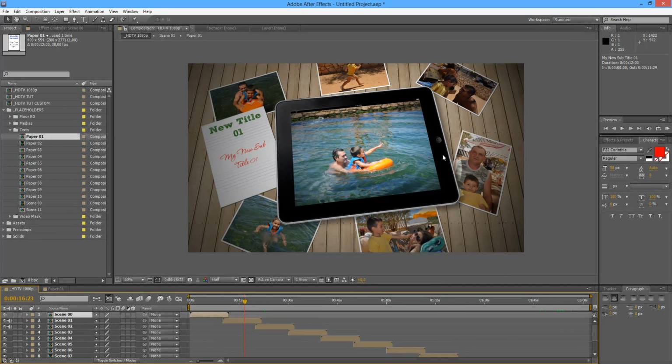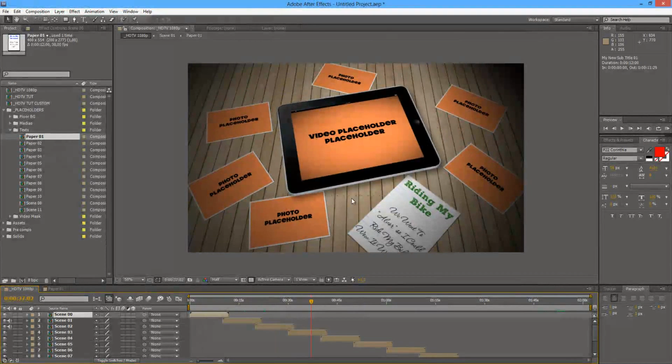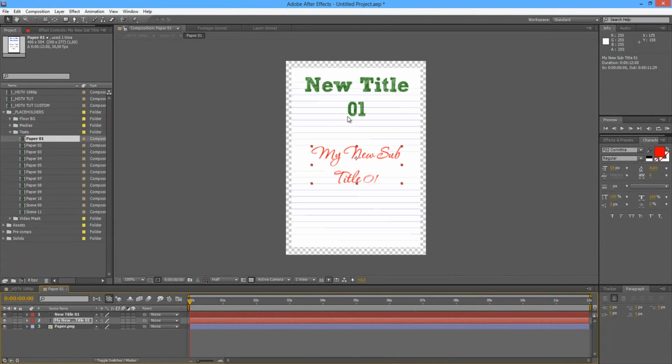My idea was to create for each scene one theme. In this case was a day that we went to a picnic, or I don't know if you use that word in English, barbecue, outdoors, family day, you know. And then I used another one that we were the three at the beach, and I used one theme that we went for a ride at the beach. So I played around a bit with the colors regarding the theme that I had on each scene. So you might want to play around with those.